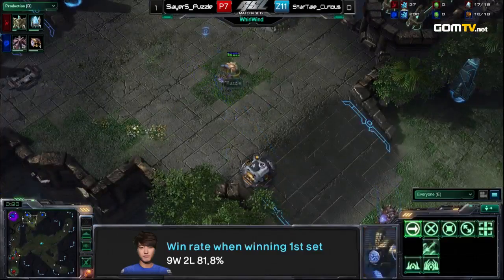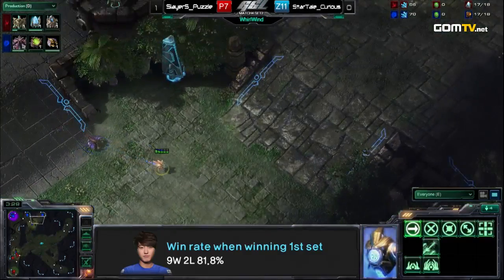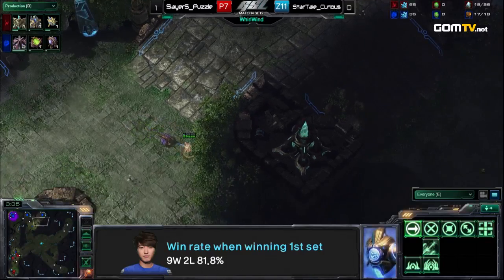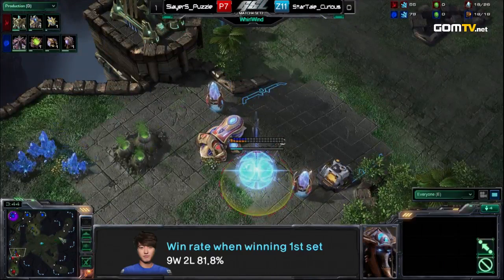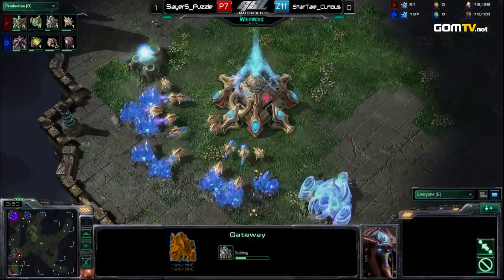Double hatch before pool is pretty rare in this matchup. It's seen more commonly in the matchup against Terran. And this makes him a little bit vulnerable to cannoning right now, but there's only one probe out. Actually, the first time that we've seen it against Protoss. And it was on this map, wasn't it? No, it was Entombed. It was live against Hero. And yeah, you are right though.